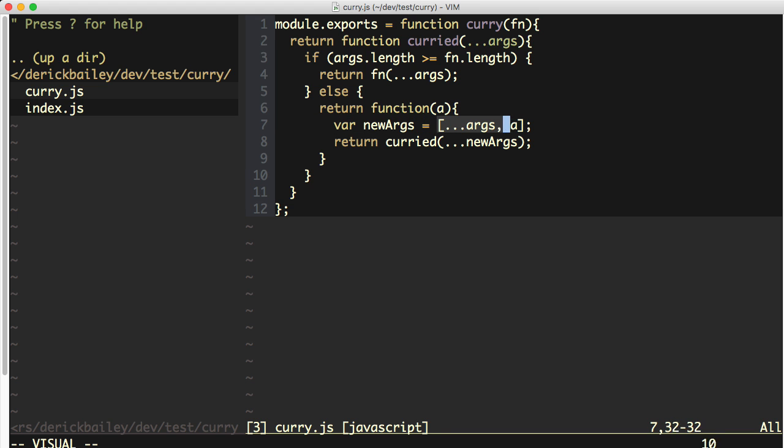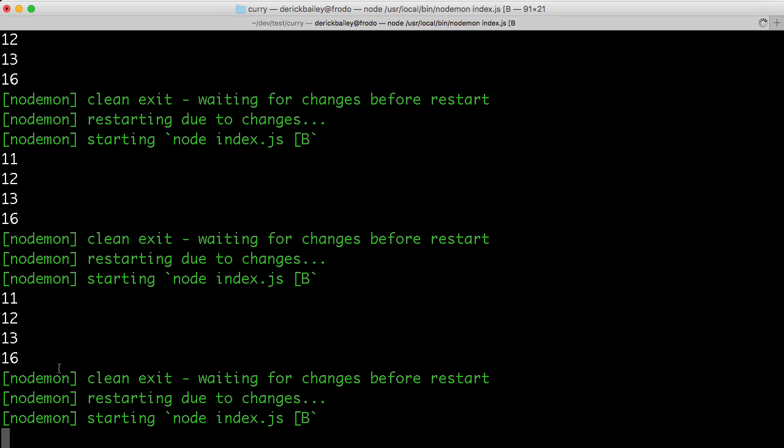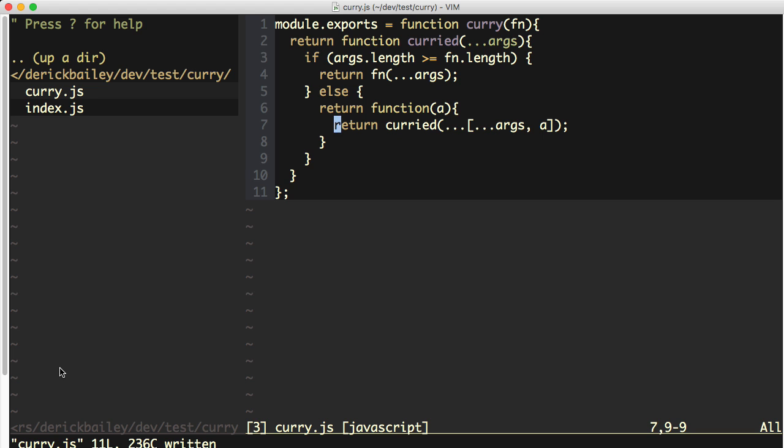Now that I have this reduced, though, I can really reduce the code just by doing both the spread and rest params all at the same time. Well, no, this is really spread twice, isn't it? Because this is the rest params. And so I'm going to spread this array into the new array, and then spread the final array into the arguments, and then use the rest params to recollect those arguments. All right, save that, and looks like it's still working. This is honestly kind of amazing. I'm quite happy with the direction this is going.